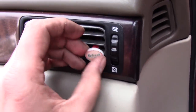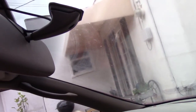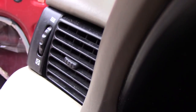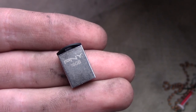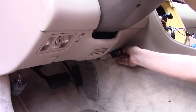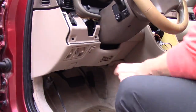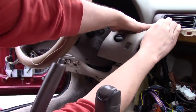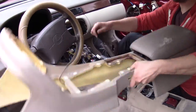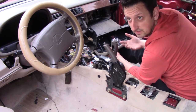I took that little break and I can now sit in the car without feeling like I'm going to get some kind of STD, so we can continue taking the dash out. It seems once the center console came out, everything came out pretty easily — it's all coming out like one big piece. Crazy.